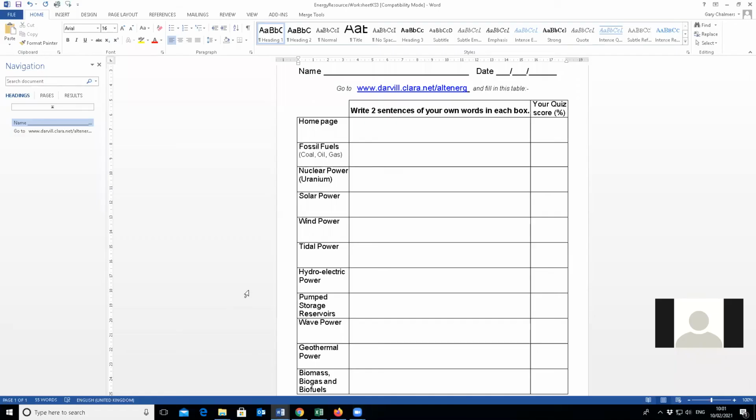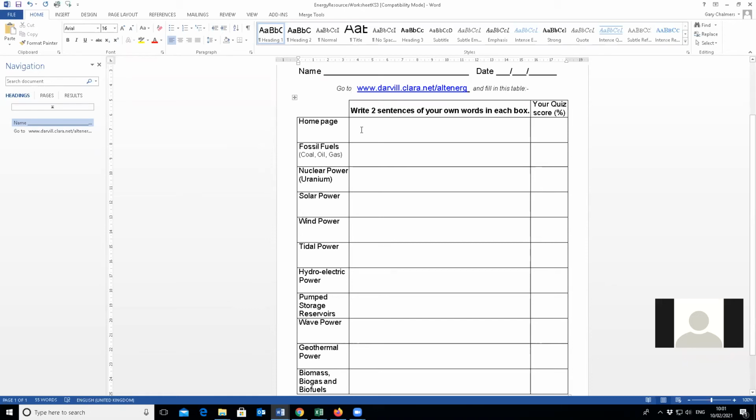So for the next hour, I'm going to set you a task, using the worksheet that you should have downloaded from Satchel 1 from Show My Homework. This gives you an opportunity to put your name in. It is in Word format, so you can type it if you wish.